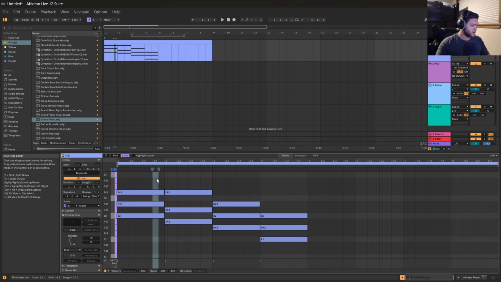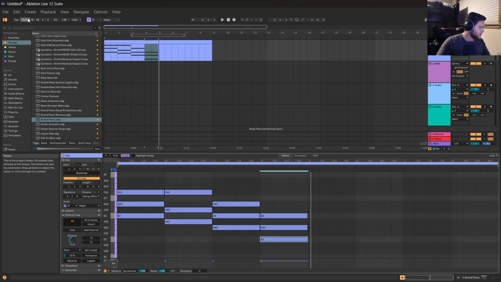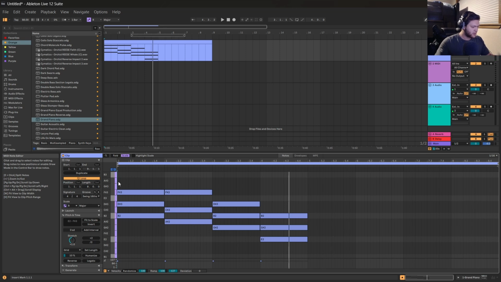So I just kind of made the chord descend in a lower pattern. I just moved this one down an octave and these two down an octave. Now it sounds like this. I want to make it a little slower. There's a little bit slower, a little bit more cinematic.